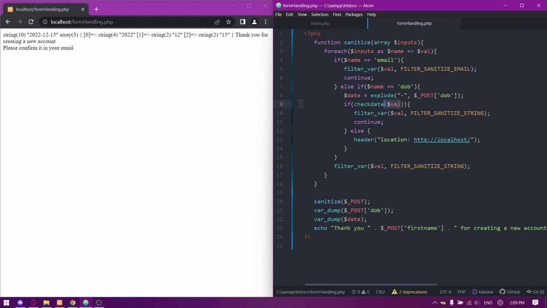Then we do a check date, dollar date of 0, comma, and then let's copy this code, move to, and it should be 2, 1, because, oh, hold on, it separates into year, month, day, and the check date actually takes it as month, day, year. So the month is the value 2, is the value 1. So there should be 1, there should be 2, and there should be 0.